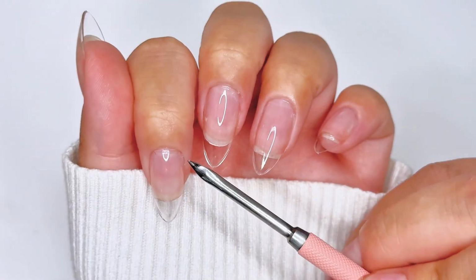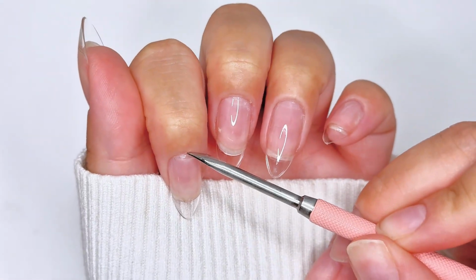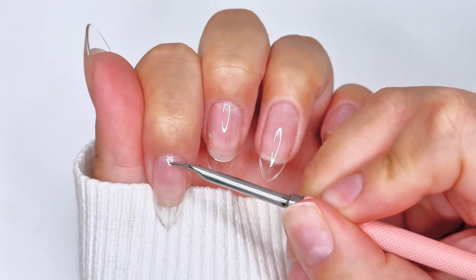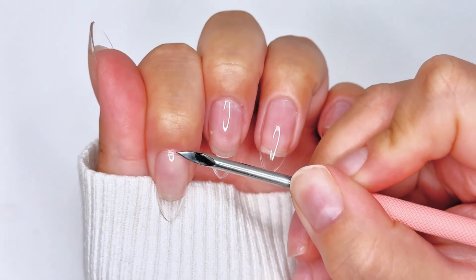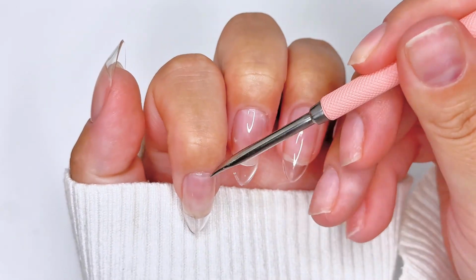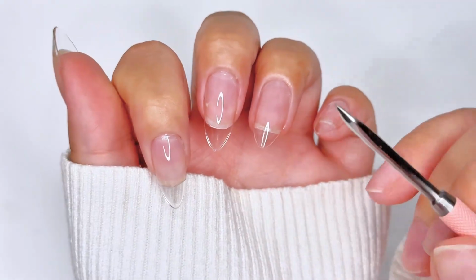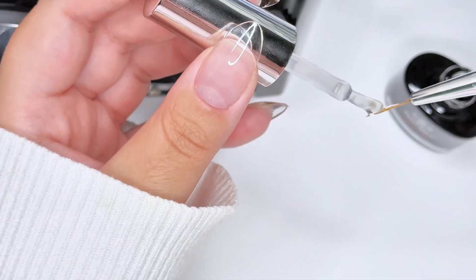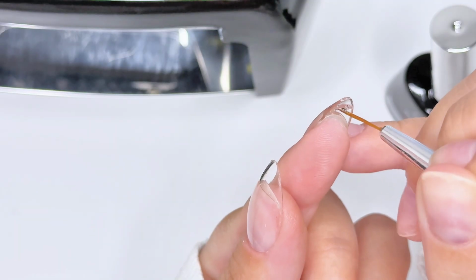I'm not sure if you guys can see this, but there is a little gap between my nail tip and the natural nail. It's like it didn't get glued all the way down to my nail. Definitely don't want to leave it like that because then stuff can get caught underneath, like moisture or stuff like that. I also didn't get the gel glue all the way down to my natural nail, so I'm just going to fill that in with some gel glue and a liner brush.